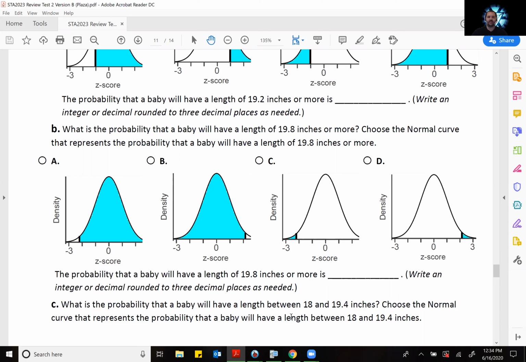Do you need me to bring it up on StatCrunch, or do you guys got this? 3 decimals. What's the probability? What's the number again? Say it again. What's the number? The result? Are you asking for the probability or what our numbers were? Yeah. What did you find? Oh, that's what I'm asking you guys.